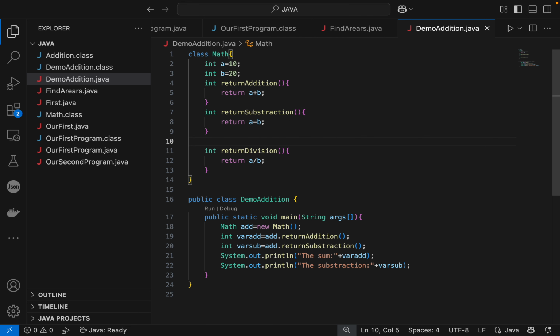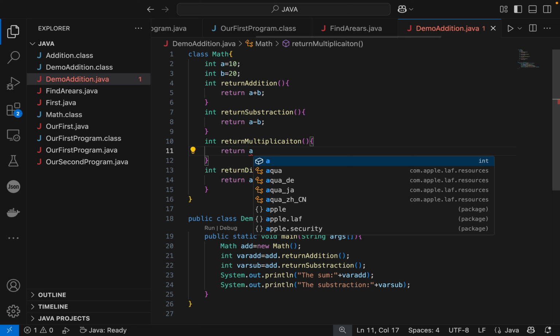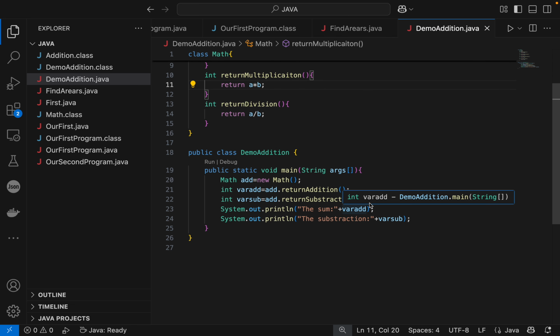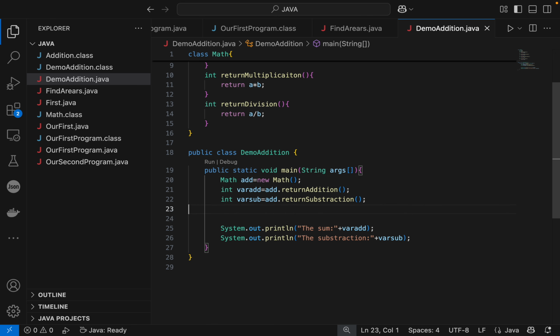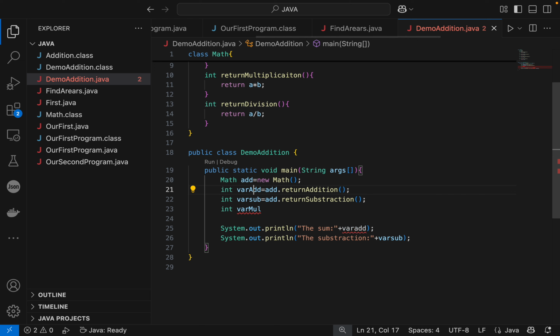I have also created the return division method, and I am going to also create a return multiplication method, which is going to return the value of the multiplication of the two variables. Actually, in variables I also need to follow the camel case.